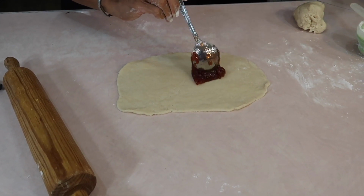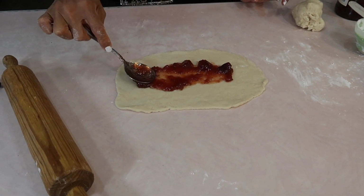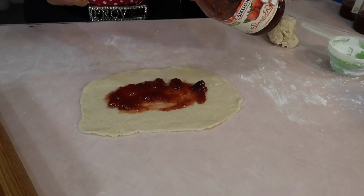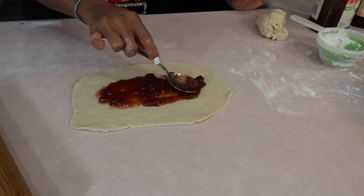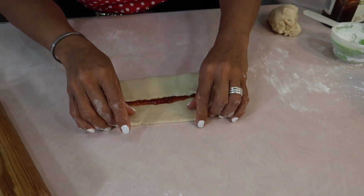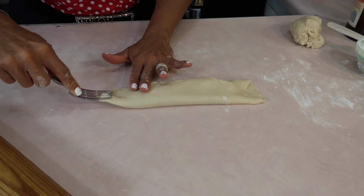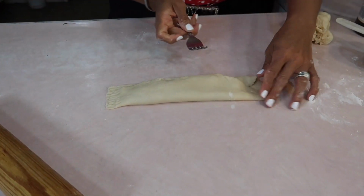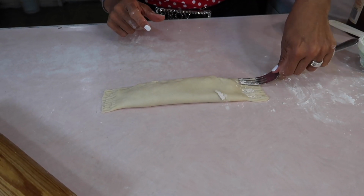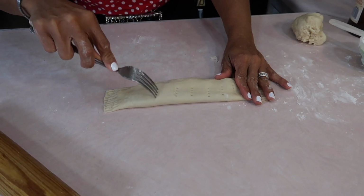Joe was asking why we didn't put the jam all the way to the end of the tray that we were doing. Well, it makes it harder for the dough to find an edge to stick on, you know? So put the jam there. Fold it that way, fold it that way, okay? Get your fork, seal this end, seal this here end. Come on, thing. Those sticky. And then still put little breathing holes.